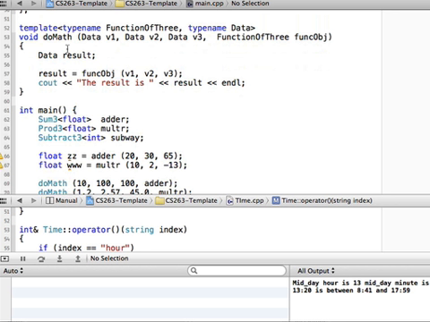How are the two type names determined as far as order? How does it know what to put in function of 3 and what to put in def? For your do math function, the type is inferred by the compiler. Let's take a look at the call here. When we call do math, the first 3 parameters are integers, and we know that the first 3 parameters are of the same type. Then the compiler will generate one version of do math that will take 3 integers.